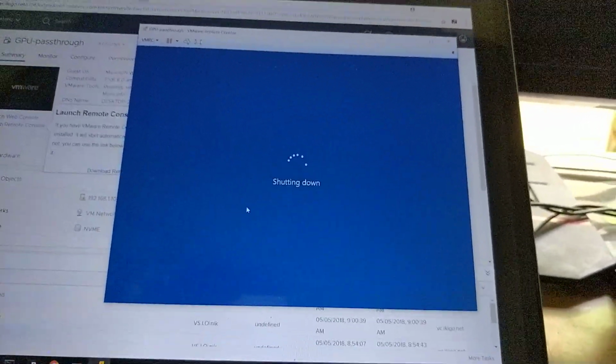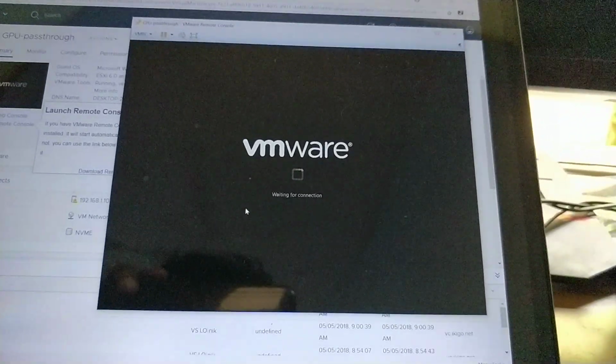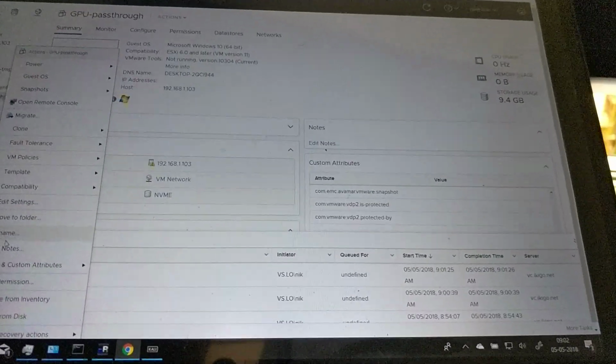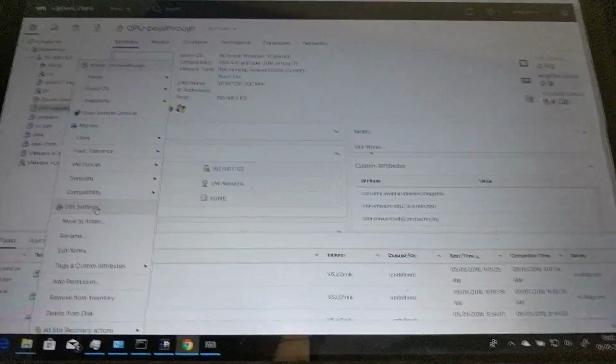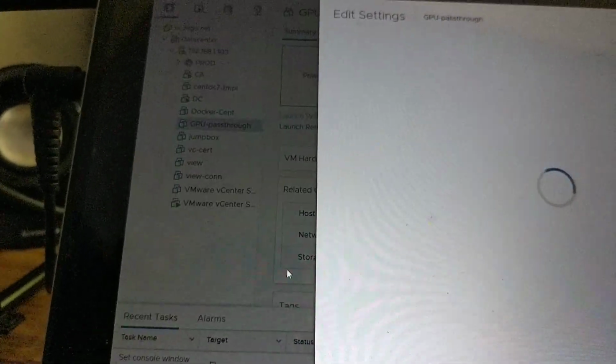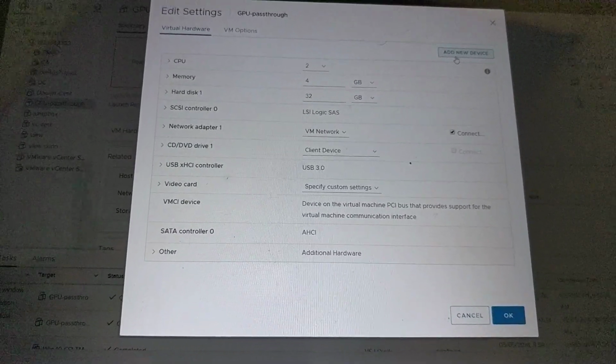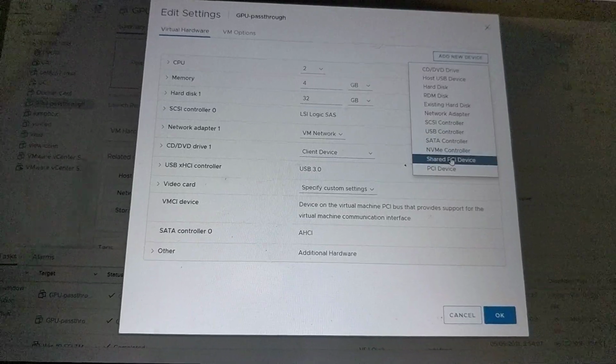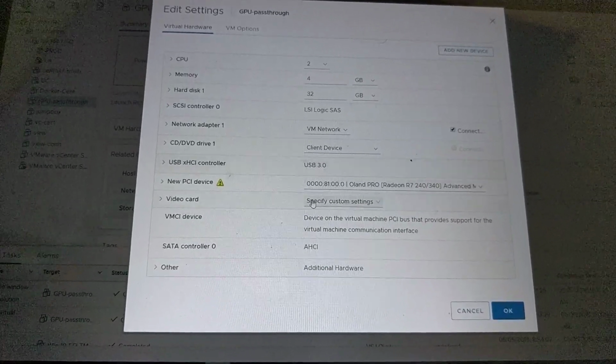Keep in mind, this is a brand new installation of Windows 10. I have not added any special parameters to the advanced settings of the guest, as suggested on the other blogs that I've been running through. So I'm gonna edit settings on that VM and add a new device, PCI device.